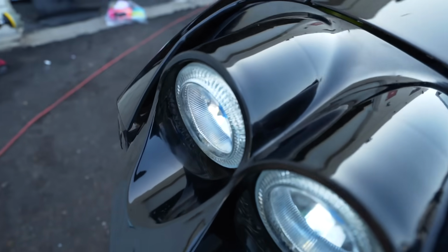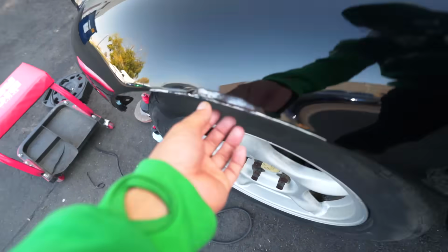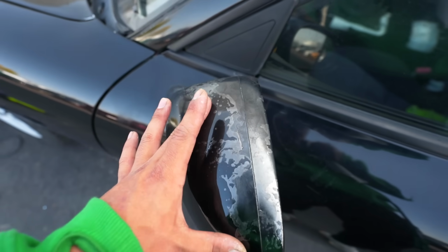Already looking so much better. Damn. Sunny got started on this side. Bam! I'm gonna address some of this, probably spray paint that black too. And then I don't know what I'm gonna do about this. Maybe spray paint that or just wrap it black.